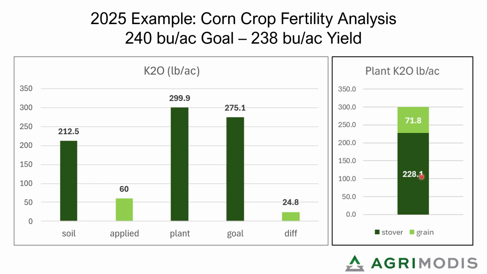But it's also telling you that 228.1 pounds is going right back out the back of the combine at harvest. That 228.1 is higher than the soil test at 212.5. See how that's not a drawdown? If that's the case, your next soil test, if this was all a big bank account and you deposited 228.1 back on top of 212.5, then you're talking 440 pounds of K should be in your next soil test. But guys, it won't. It'll be within 10% of this 212.5, would be my guess.